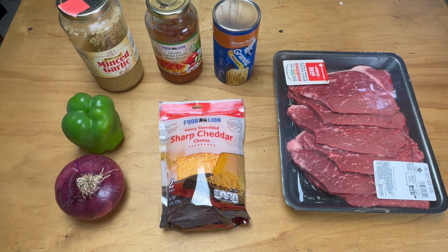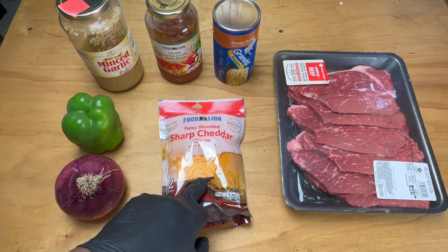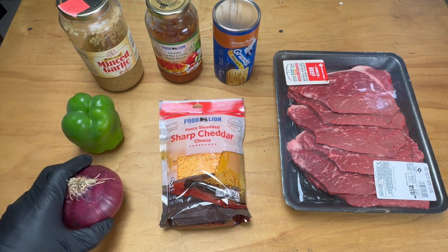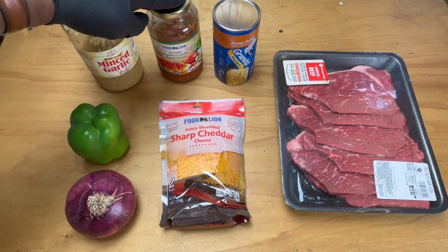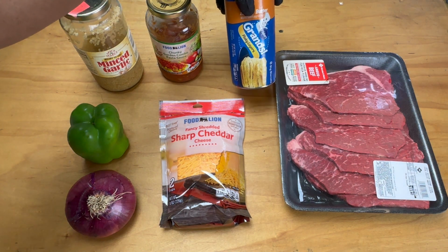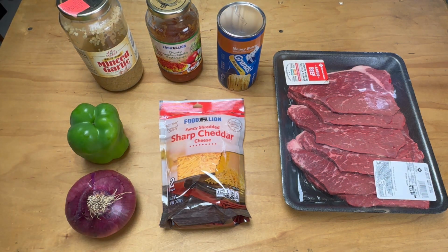Okay, for our steak and cheese calzones, we got our steak here. We're gonna cut up and shred. We got us some fancy shredded cheddar cheese, purple onion, red onion, green pepper, minced garlic. We got us some chunky pasta sauce. All right, and we got us some Grand's flaky biscuits. All right, let's get started, people.